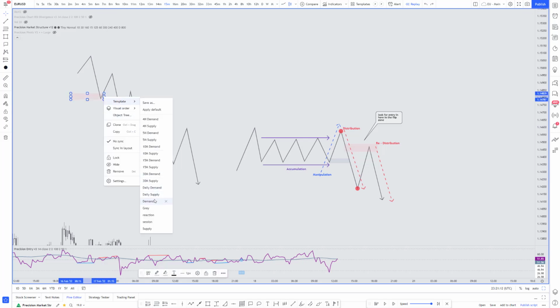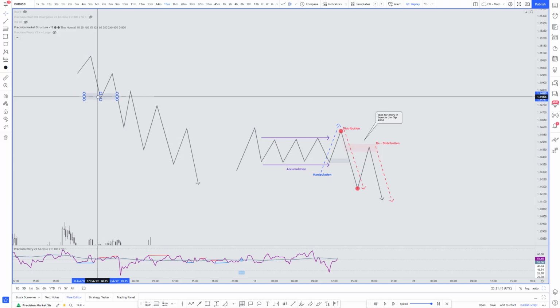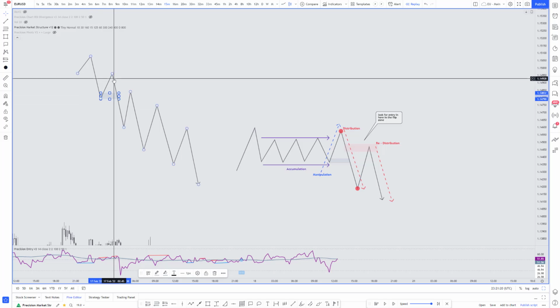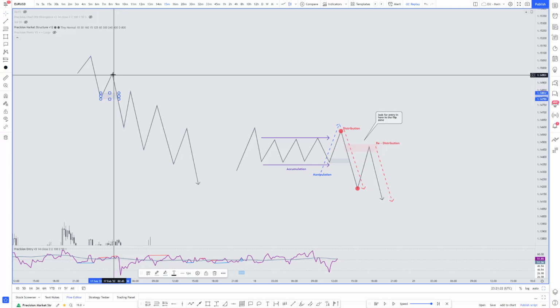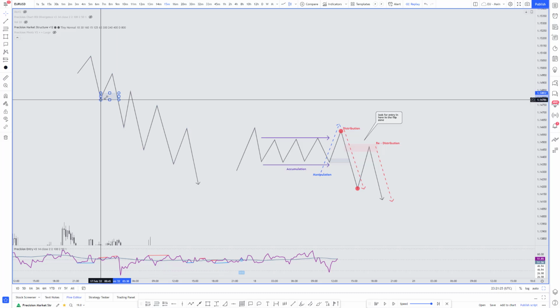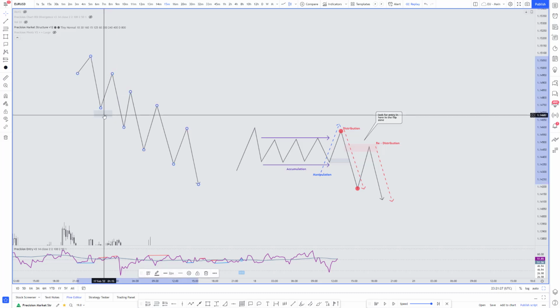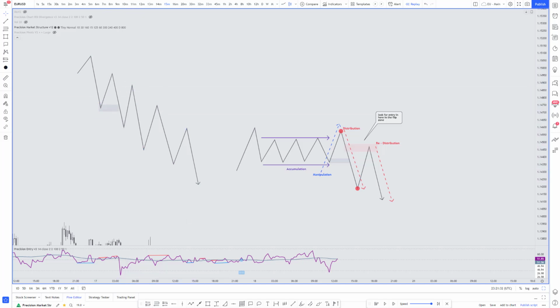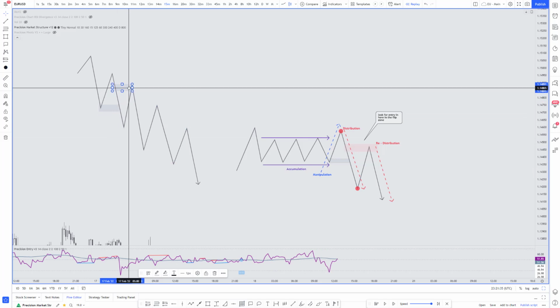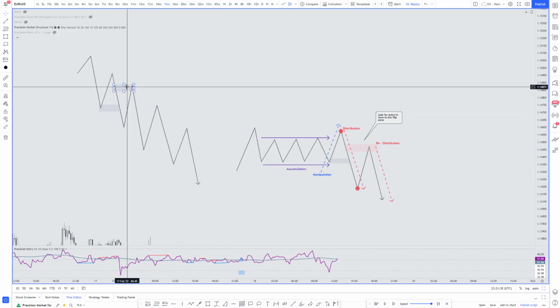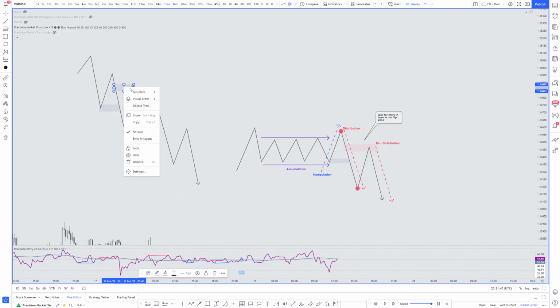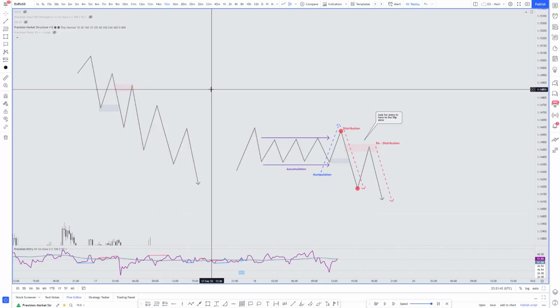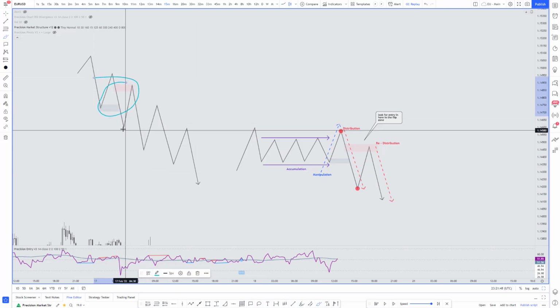So if we have a demand right here, let's say this is our demand, we'll just shorten that. We could probably actually do this a little bit better so it's not so overlapped. I'll put this over here. Alright, so we have a demand level here. Now, we're looking for what caused that demand to fail. So we're looking for the supply zone. And this is ultimately the supply that flipped the demand.